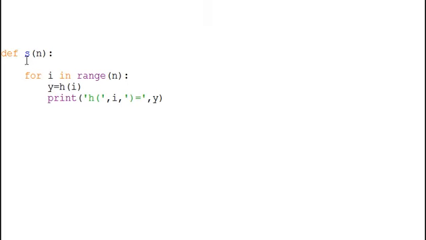So I went ahead and defined my custom function here, the same as that example I just showed you, and called it s of n. Now, this is something I haven't talked about yet: it's going to loop through a range of numbers. If this were a 3 here, the range of 3 gives you the numbers 0, 1, and 2. In other words, i will be assigned 0 for the first one, then we take that i and plug it into the function, assign that number to y, and then print it out. Right.